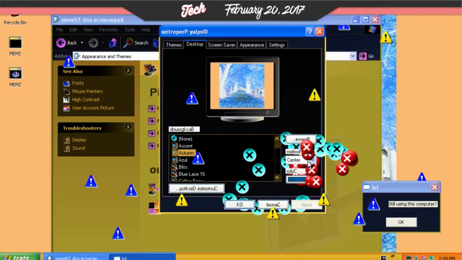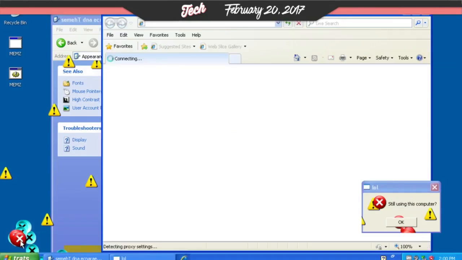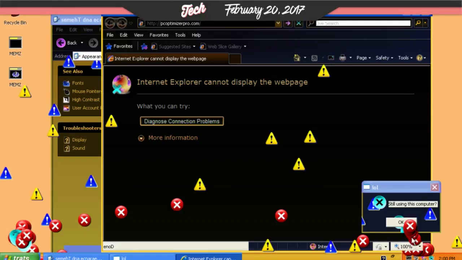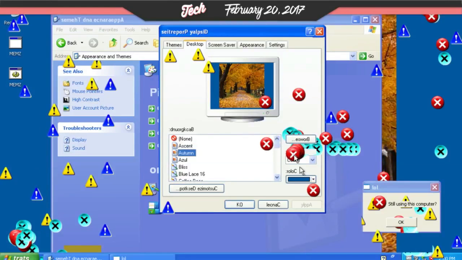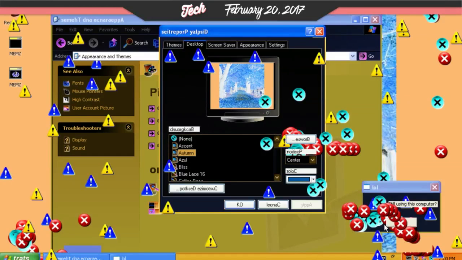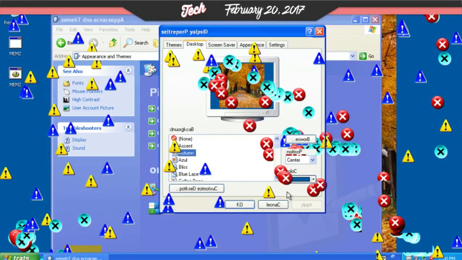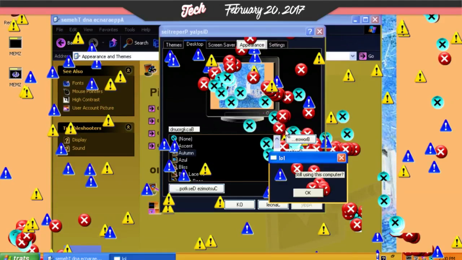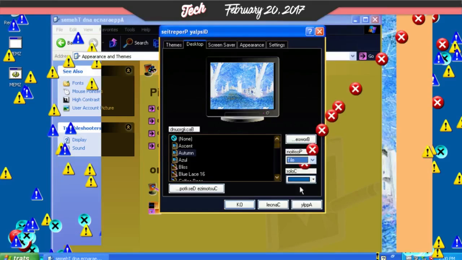Okay, now you can see how these buttons over here are being inverted, and the start menu is being inverted too. So basically all the changeable icons and buttons and labels are actually being inverted. So still using this computer? Yeah, quite frankly, I am still using the computer. Let's see. My desktop wallpaper didn't really fill up. Come on, get out of my face.